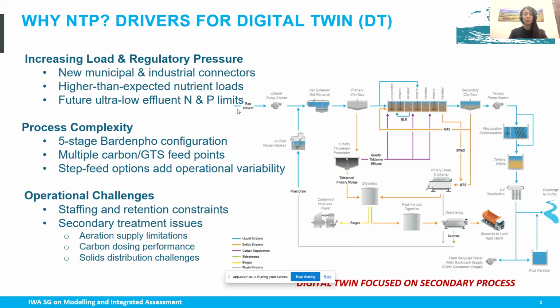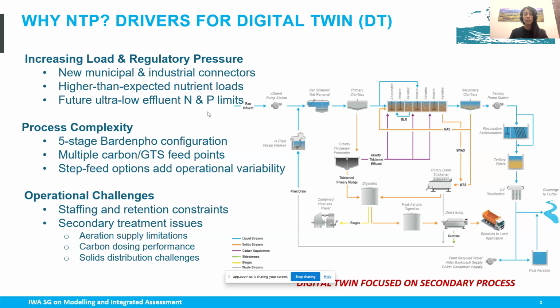which has been a big challenge for operations in terms of trying to maintain regulatory compliance as well as trying to reduce energy and chemical usage at the facility. The facility is also preparing for a new permit in the near future. So we're getting ahead of the game in trying to treat to ultra low effluent nitrogen and phosphorus limits. The digital twin is going to provide a tool for preparing and training operations, and also for optimizing our process for those future lower limits.